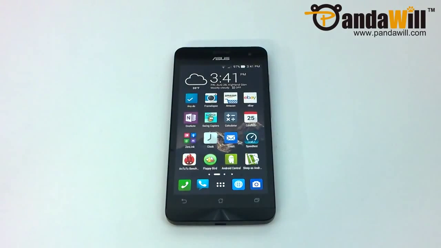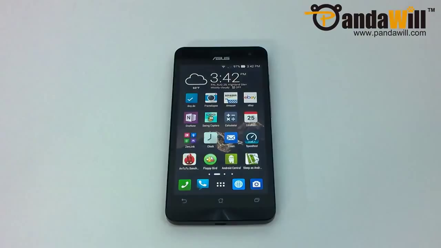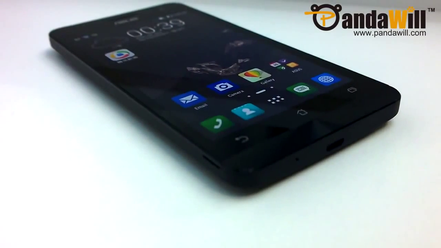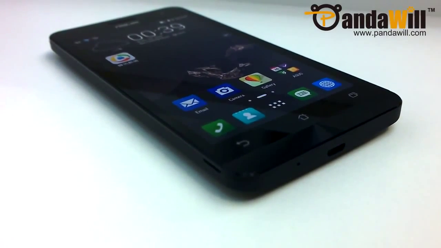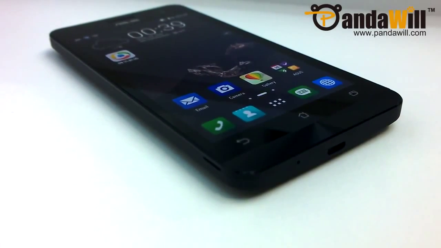Today I'm going to show you how to flash your ASUS Zenfone 5 CN model to worldwide firmware. This guide can also be applied if you have the TW model and want to flash it to WW. This will grant you access to Google services, including the Google Play Store. Pandual sells only the CN model, so that's what I'll be working with.